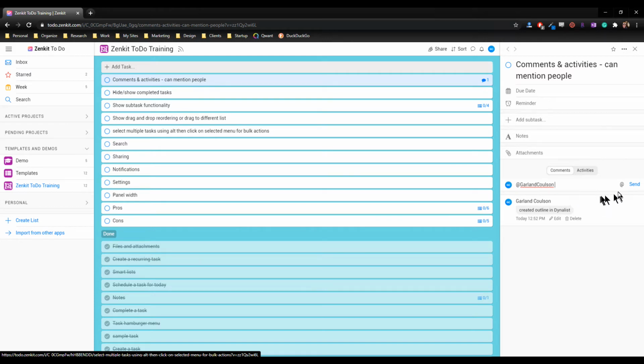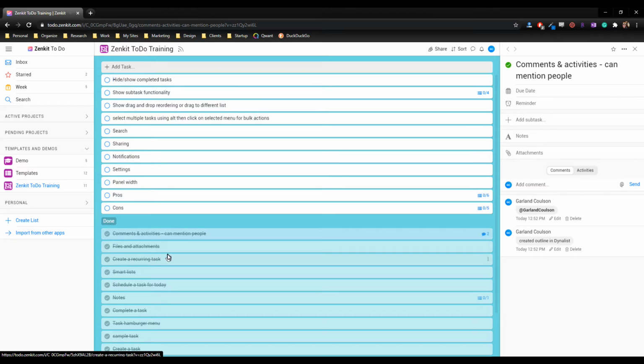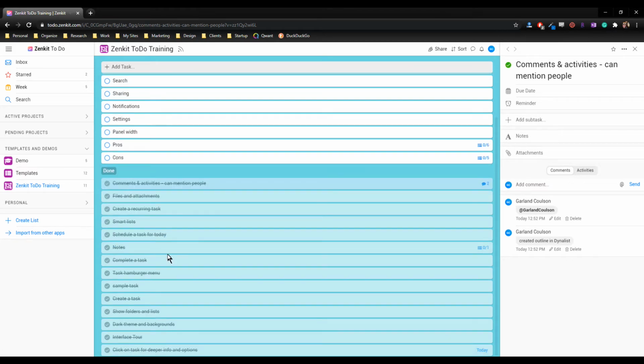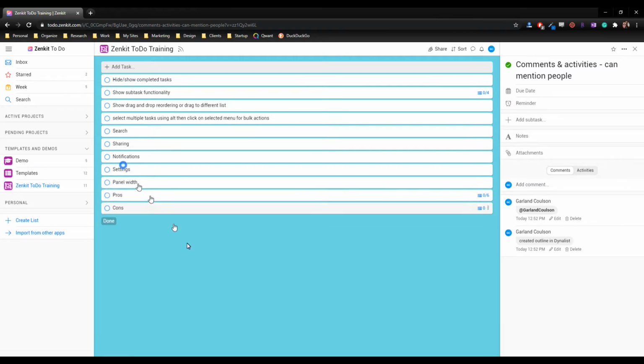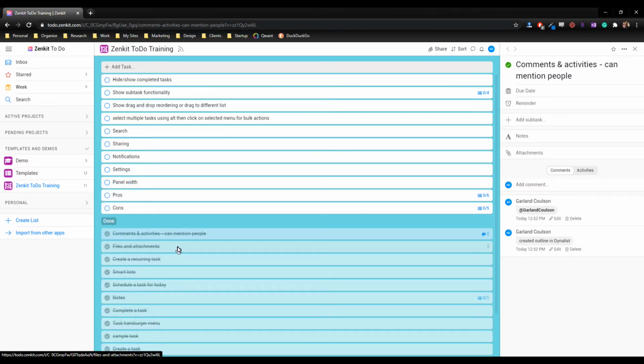So a great feature with the comments is being able to add this. I always know where I left off on each task. So I use this rule: I make sure I always put a comment in whenever I'm done a task. Now, completed tasks are down below, you notice, and that can get really big over time. But if I don't want to see it, I just click on the done, go hide, and they're all gone. If I want them back, I go done and I go show, and then those tasks are back.